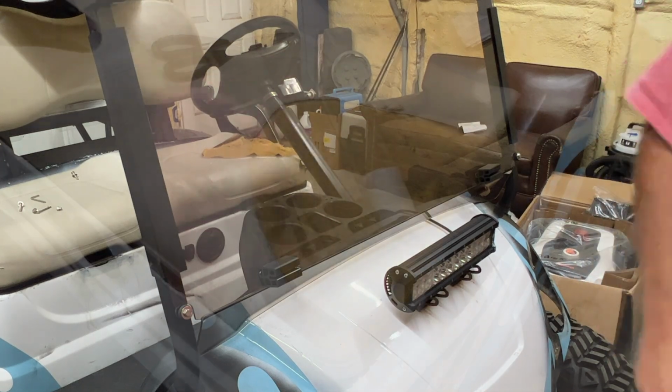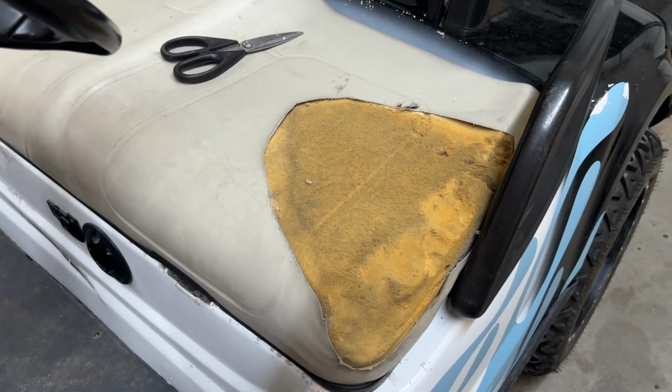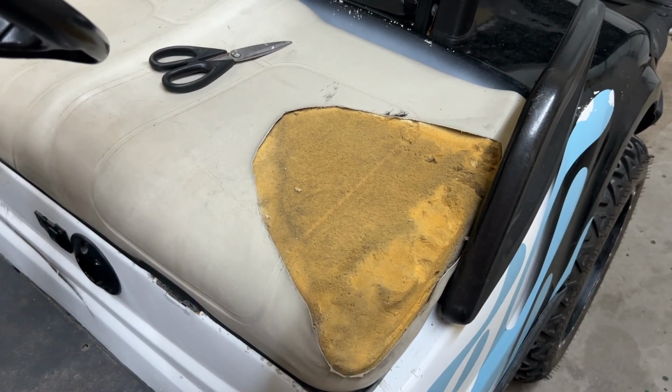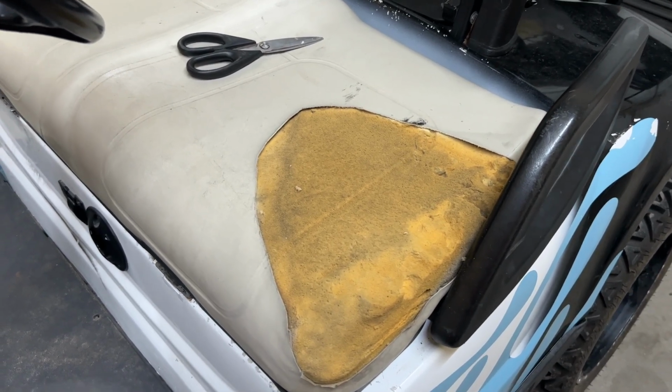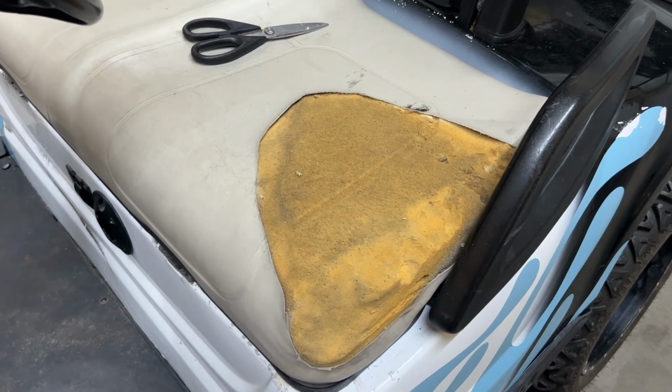And it just clipped into place. So I went ahead and took a pair of scissors and cut off all the old vinyl that was curled up, so the new covers won't have that underneath it. So we're gonna put the new covers on next.